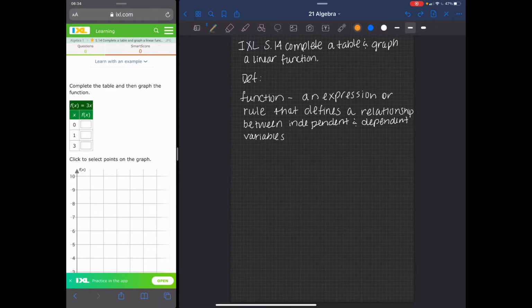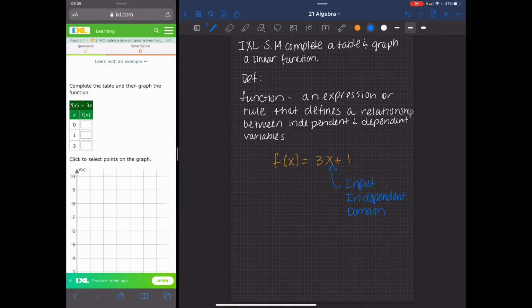We're going to say that I have f of x equals 3x plus 1. So this is a function with respect to x. So let's go ahead and name the parts. You should know that the x is the input, the independent, and the domain.